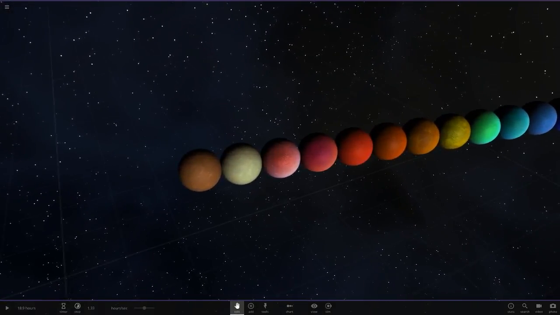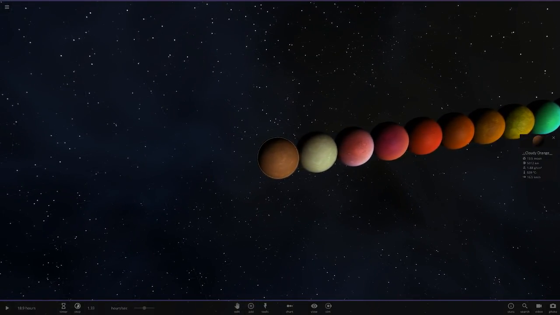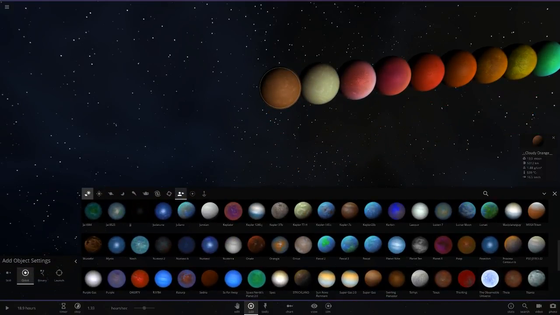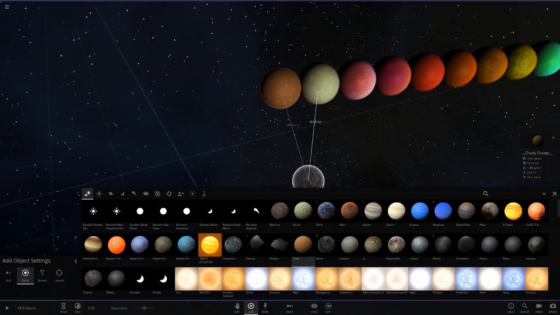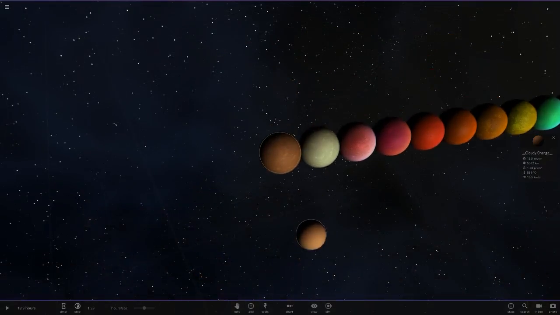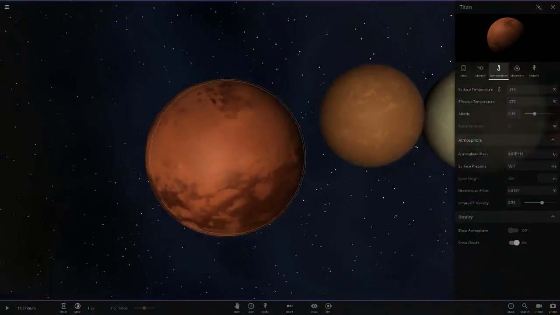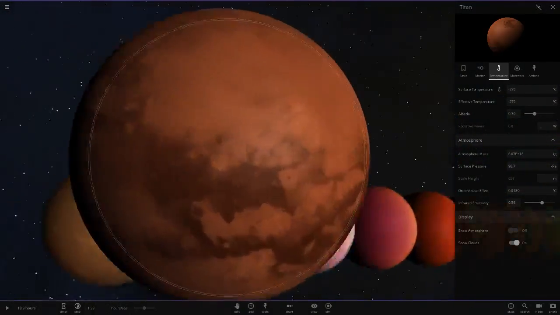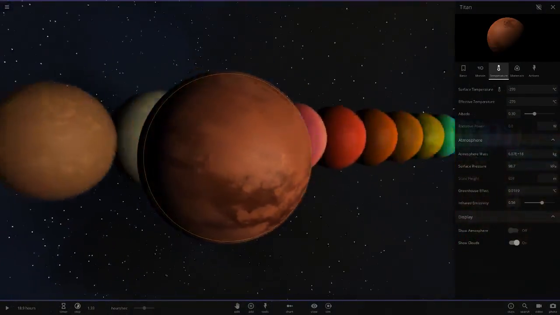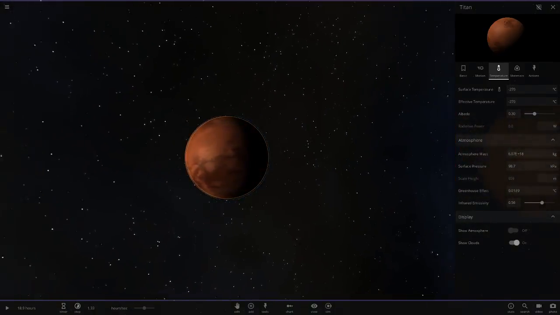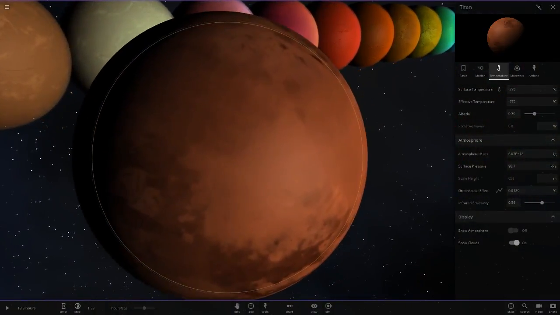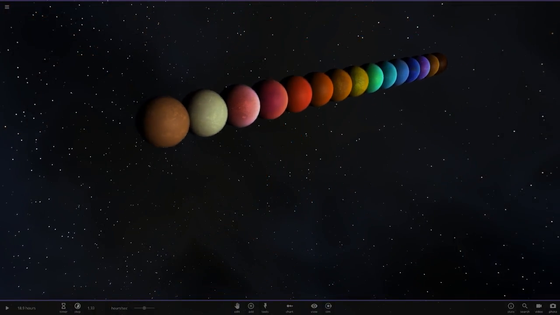And one more thing I discovered when I made this object here, I didn't know this, I don't know how long it's been in the game for, but Titan, if we go in here and we remove the clouds, they've actually added a custom texture for Titan now. So I don't know how long this has been in the game, but there you go. Titan has now got an actual texture. So just an interesting fact if you didn't know that, because that is pretty cool. I really like that. Anyways, let's get started with the ideas.